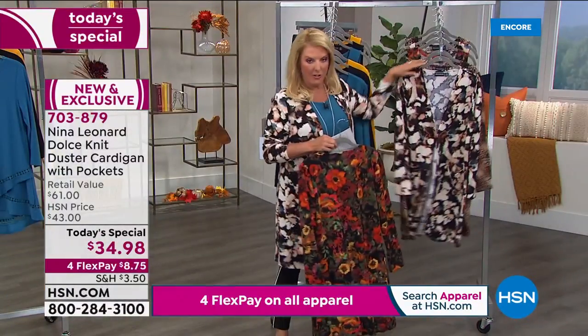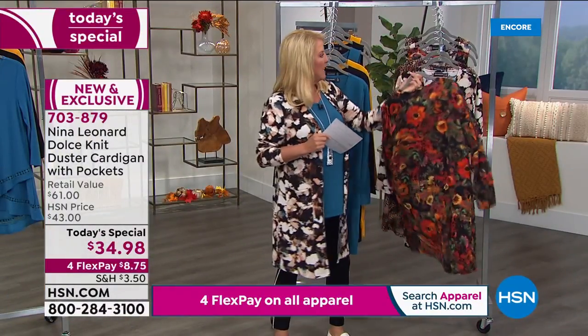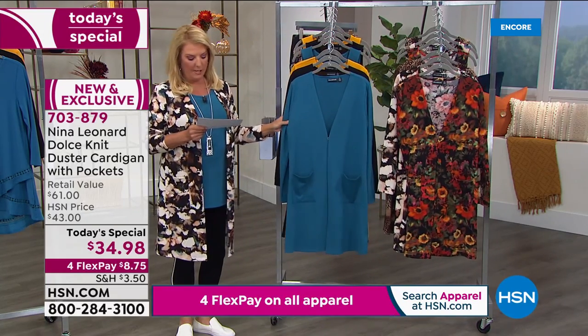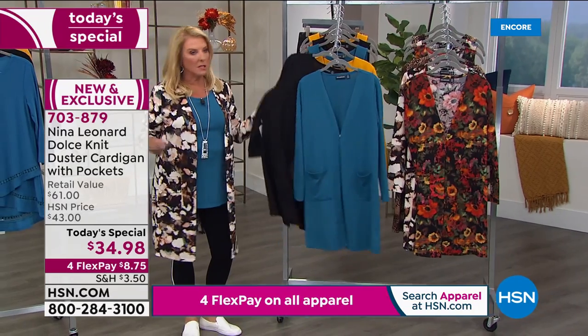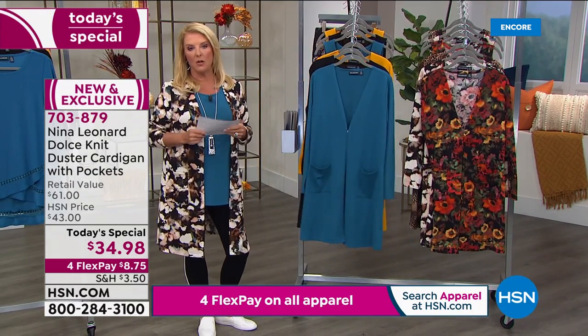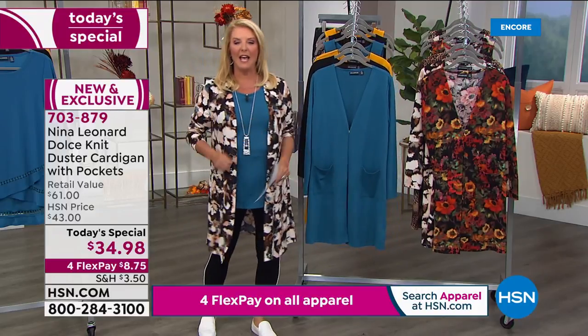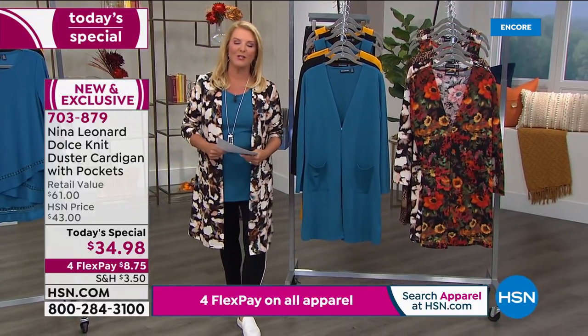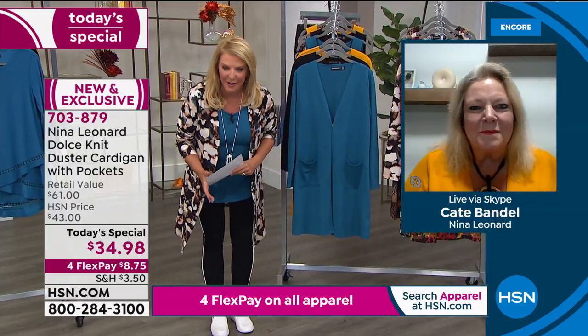So that's the cloud that I'm wearing, the floral, and then again we have the seaport, the black, and the golden yellow. All right, so we've got to get busy. And of course, we could not do this show without the star — it's Miss Kate who's joining us. Hello, Kate. Not only is this brilliant woman the designer, but her and her team just create this incredible clothing line.